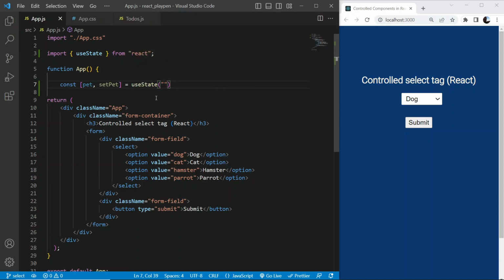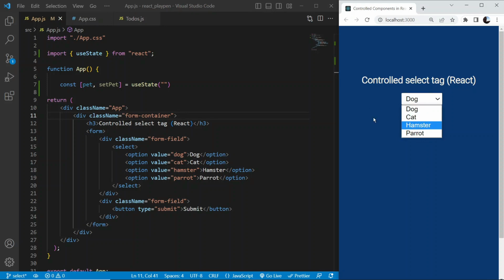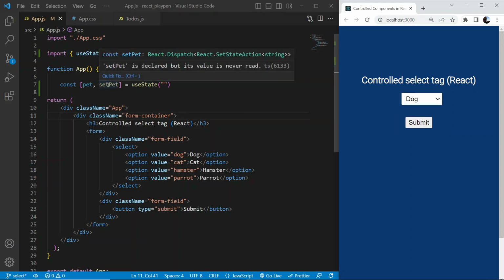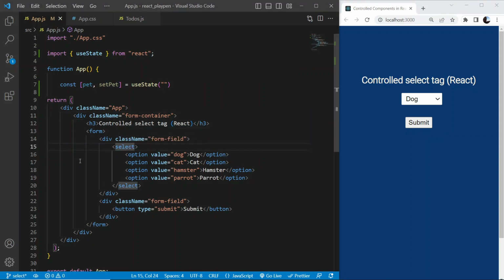Now, our first step in making our select tag into a controlled component is to make it so that anytime we change our selection, we update the state with that selection, right? So how do we do that? Well, one of the mistakes that beginners often make is they think that we have to do something to the options here.